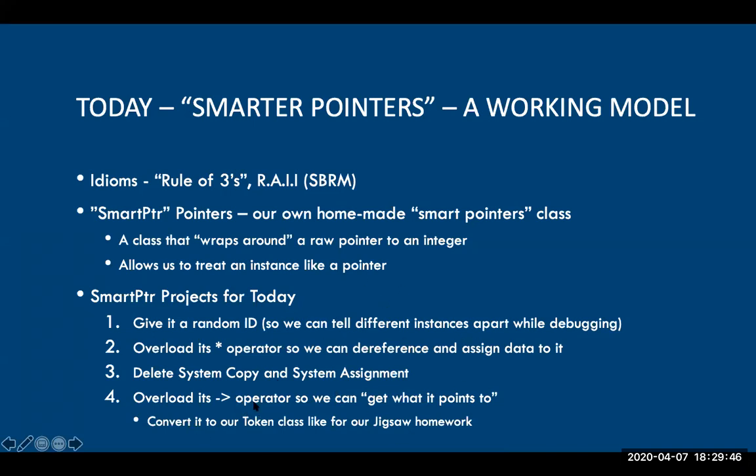We'll look at that today with these 4 exercises, if we can get all that stuff still done in the time we have. And then hopefully that will set you up to understand the bigger topic of all of the standard library smart pointer stuff we're going to talk about coming up. Okay. So that's what we got out in front of us.